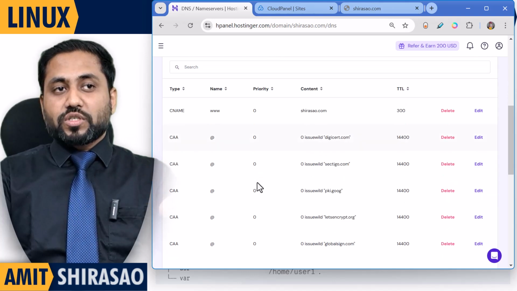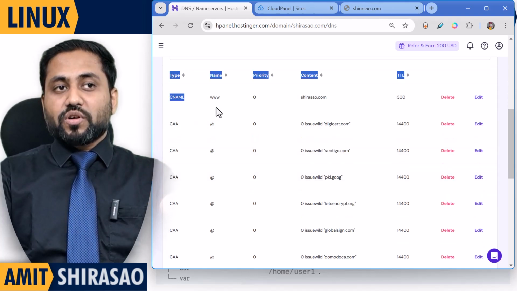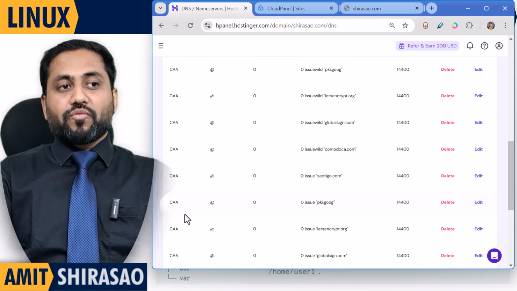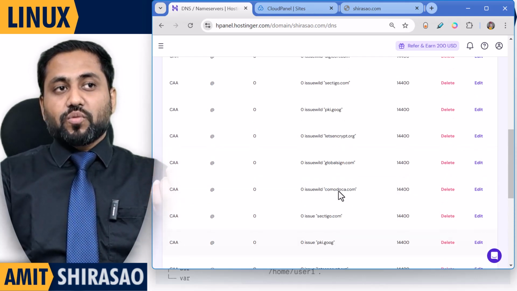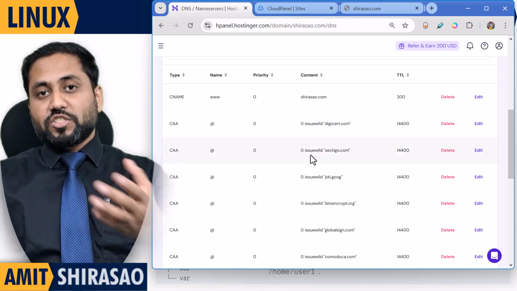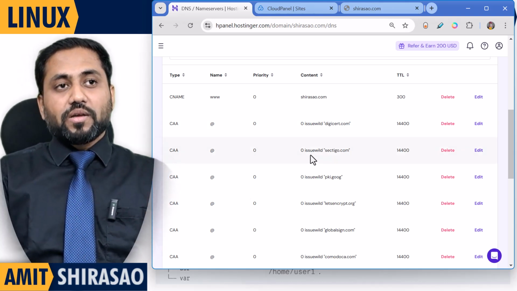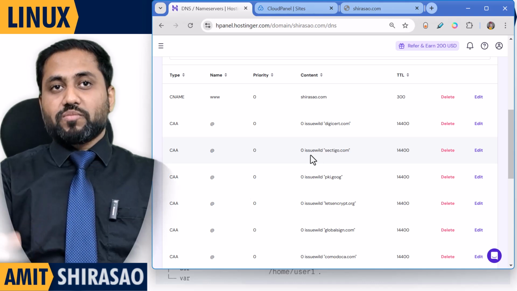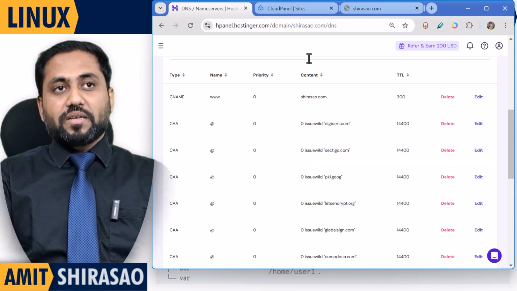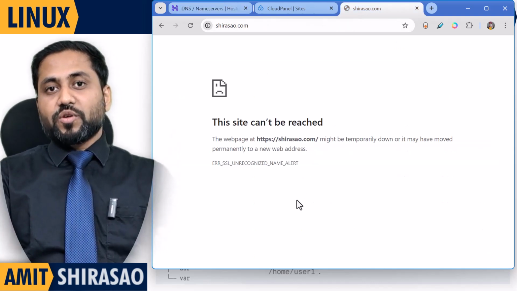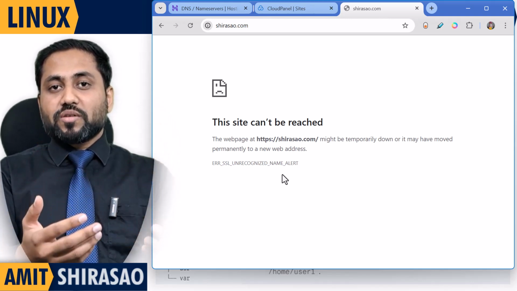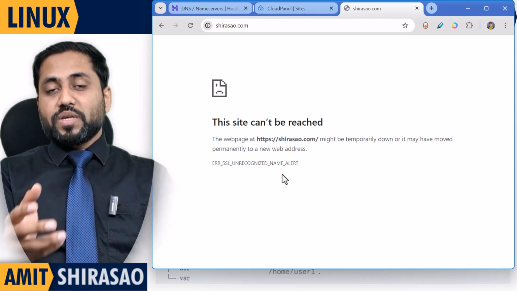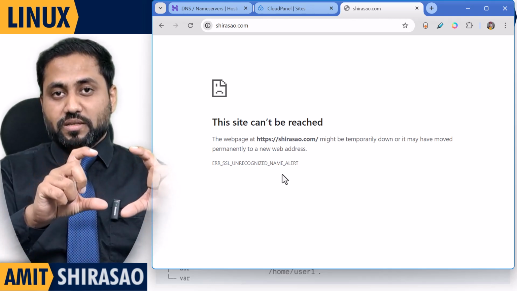You see all the records are correct. It has one CNAME record saying shirasao.com, one A record giving the IP address of the VPS, and so many CAA records which I have never touched, so they must be correct. So that means this domain must be good to use, right? But then I don't see anything. Why? Because I haven't hosted a website on my VPS. So I have to host a website on my VPS.